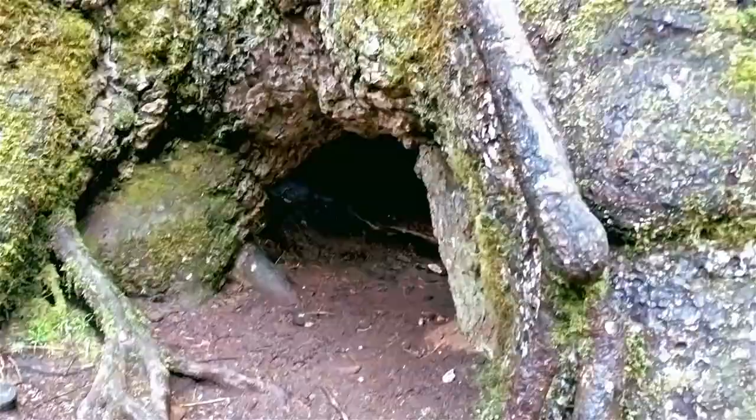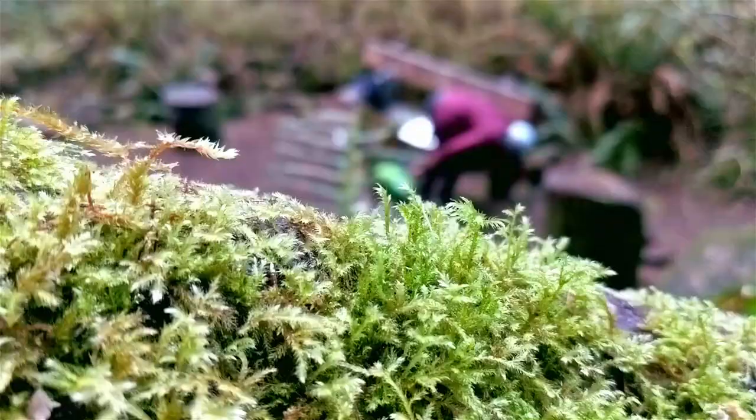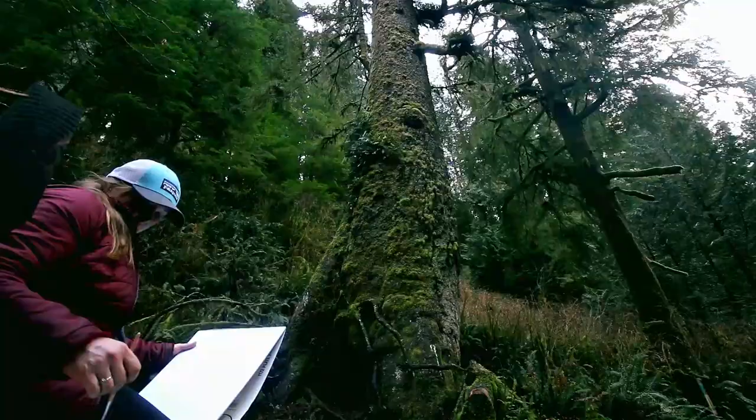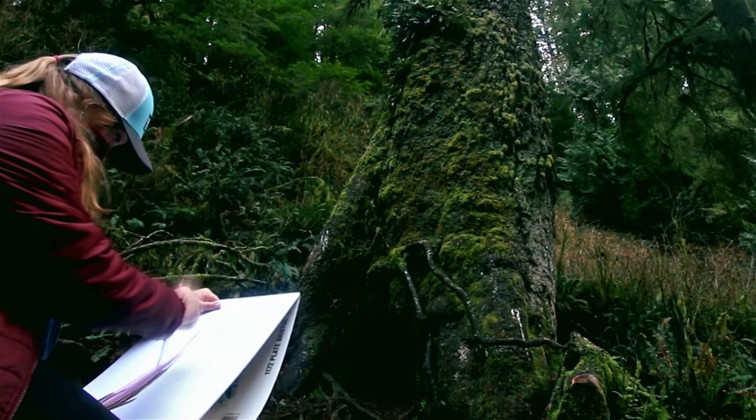Before I get started, I really like to sit for a moment and take in my surroundings. When I'm inspired enough, I start. I build my paintings in layers. First comes a light wash to form the shape. From there, I paint larger color blocks, leaving the finer details for later.